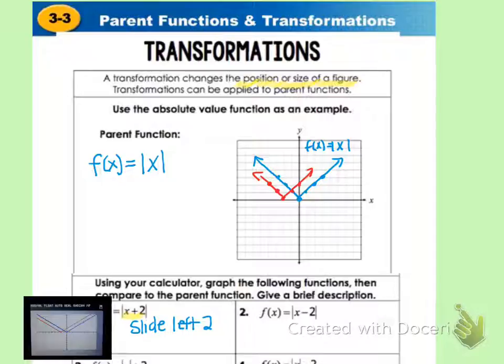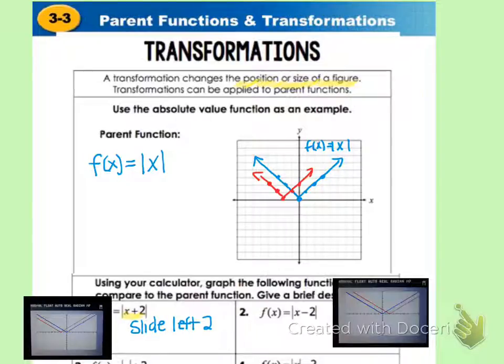So x minus 2. You might have a hypothesis about what's going to happen here, but let me go ahead and show you what the picture of that graph looked like. Comparing the parent graph, which is the blue one, to the new one, the red one, you can see that it looks exactly the same, but it was just slid to the right, and it looks like every point just moved 2 units. So I can see where that 2 comes from. By subtracting 2 from the x, we actually were sliding it 2 units to the right.